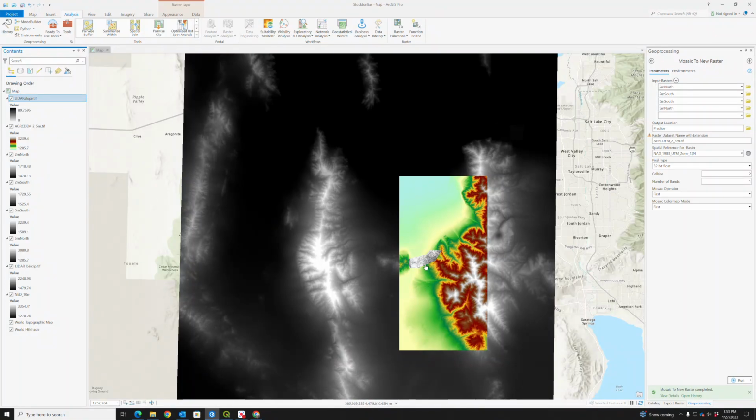So in the end we're going to want to compare how the pixels of these three different scaled data sets, 1 meter, 2 meter, and 10 meter, represent the landscape over the same area. And so what we're going to do first is clip all the data to the same extent so that we can look at the statistics of each of those data sets over that same area to see how they vary.